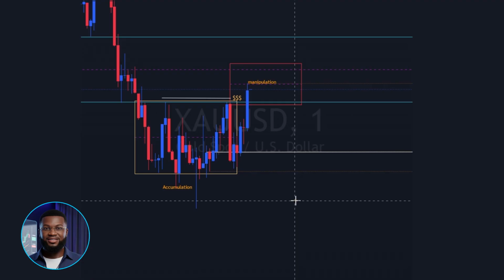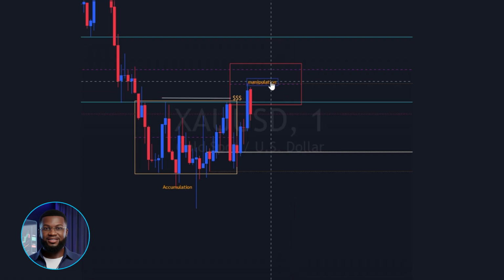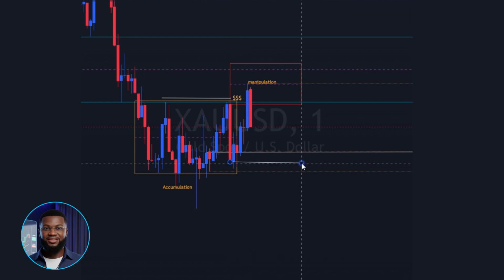Powerful. Now price has manipulated, so what are we looking for next? We are looking for a reversal, right? Powerful. Now look at how price will reprice itself down to the sell side liquidity. Let's look at how price will do that. You can see the momentum right here. Yes, so the only way we can enter is when price is able to break below this level, creating a change in state of delivery. I'll call it CISD, right? CISD.